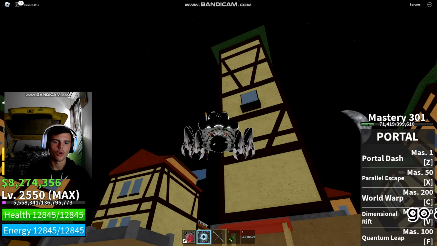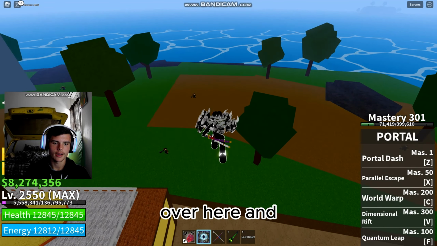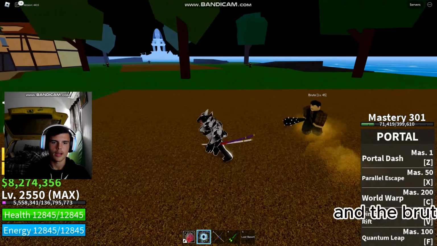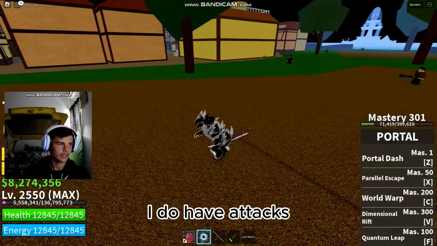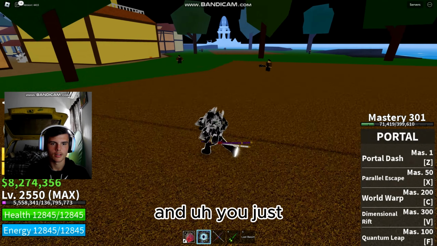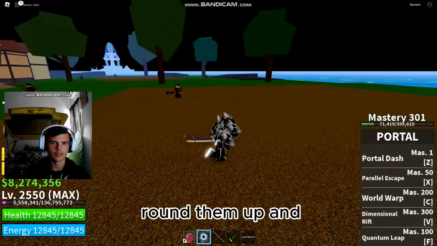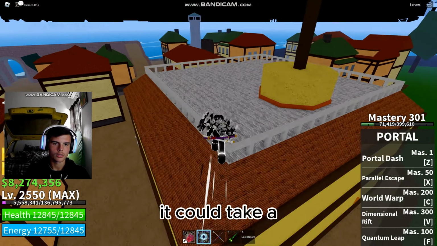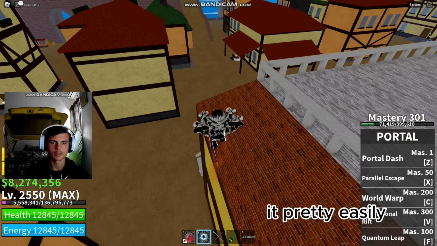After that, then you go all the way over here, and you will be fighting these brutes. And the brutes do have attacks other than the M1. M1 is click. And you just round them up and then kill them, and then round them up and then kill them. It could take a little bit, but you will get through it pretty easily.